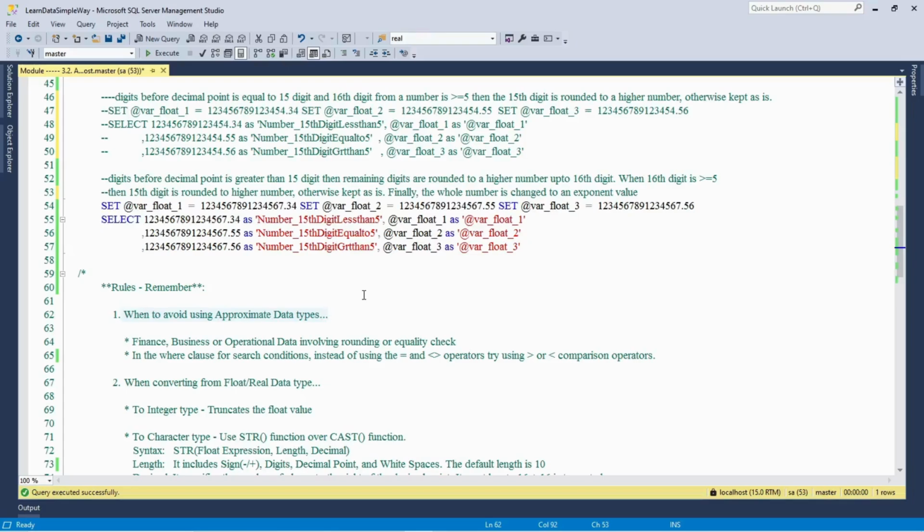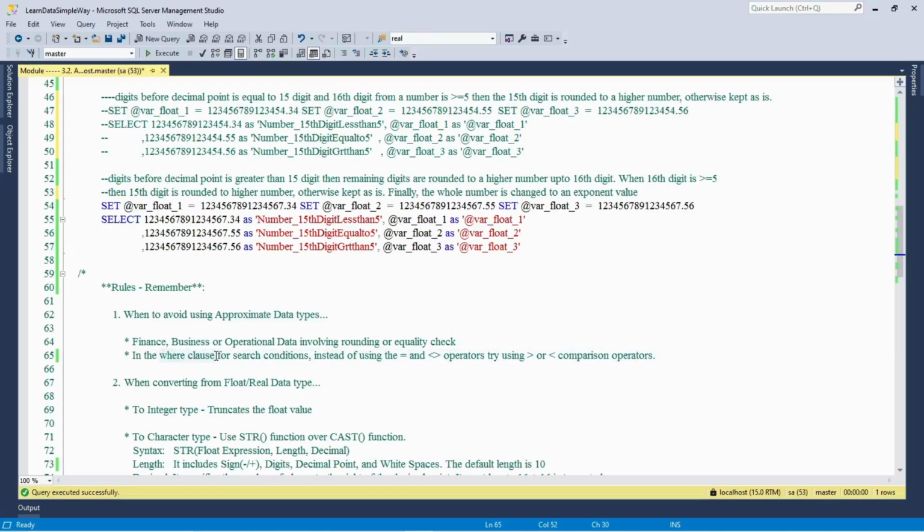We cannot always go by approximate values. Finance, business and operational users should avoid this rounding or equality check, so basically they should avoid these approximate data types.